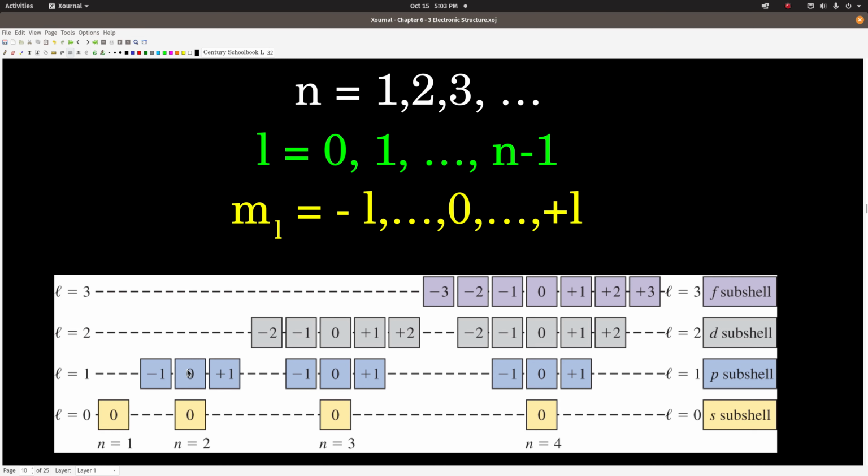The orbitals take the same name as the sublevel. So the orbitals in the s sublevel are called s orbitals. The orbitals in the p sublevel are called p orbitals. Now when we get to n equals 3, L can have one more value. It could be 0, so there's an s sublevel with one orbital. It can be 1, so there's a p sublevel with 3 orbitals. And it can also be 2, because 2 is 1 less than 3. When L is equal to 2, m sub L can be negative 2, negative 1, 0, 1, and 2. It has 5 values, so there are 5 orbitals in the d sublevel. L equals 2 is the d sublevel. And then when n equals 4, we tack on the f sublevel with 7 orbitals in it.